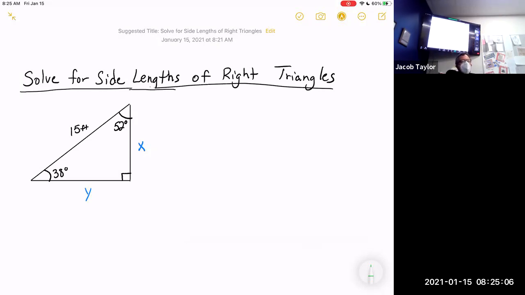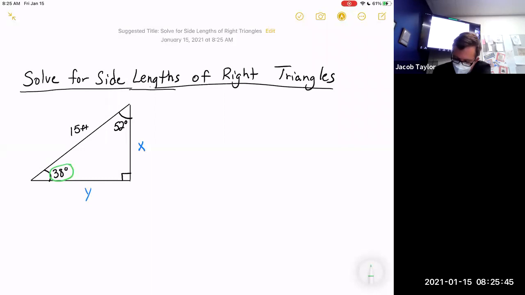Now, the second thing you want to decide after you pick which one of these side lengths you're going to solve for first is which angle are we going to use? Will we use the 38-degree angle or the 52-degree angle? You'll recall from our last lesson that it matters which angle you pick because the opposite and adjacent sides change depending on which angle you're looking at. It doesn't matter which angle you pick, 38 or 52, we don't care, but you do need to pick one so that you can correctly label opposite and adjacent sides. So I'm going to use 38 for no better reason than because 52 would also work just fine.